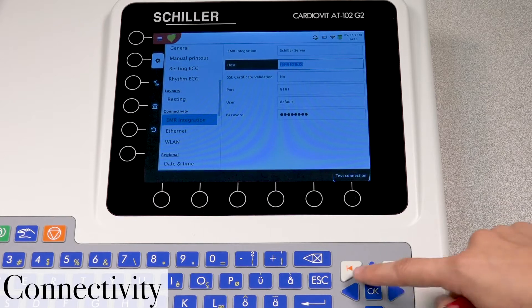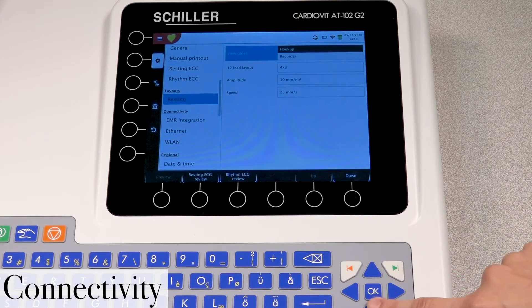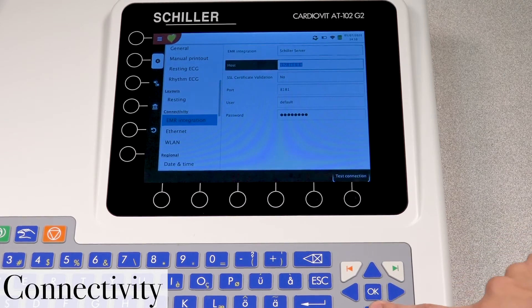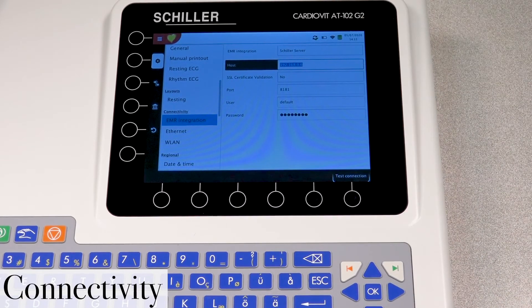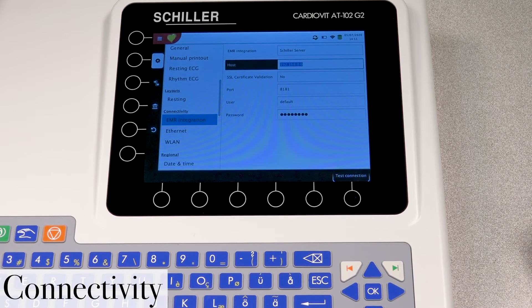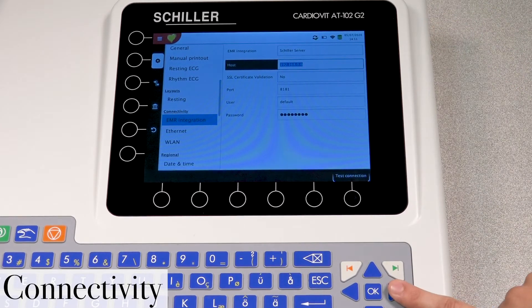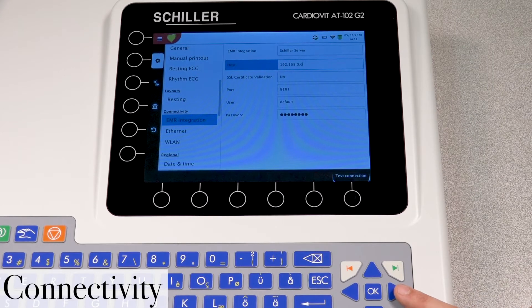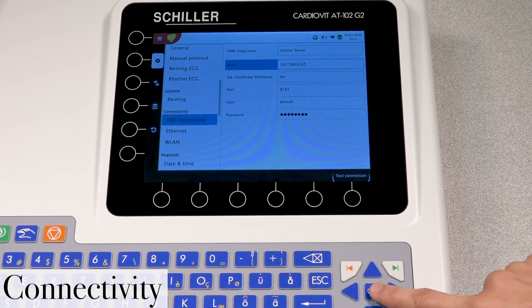Look at my IP address. And well, what I noticed actually, my IP address is missing a digit. So it's actually 192.168.0.67. So let's go ahead and enter that seven. Press OK.